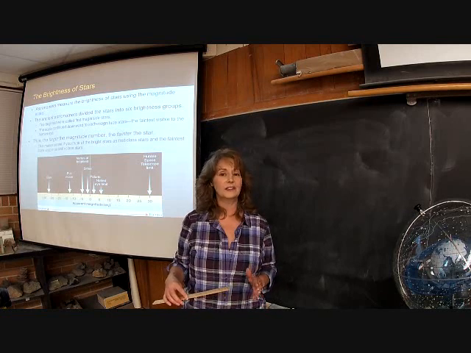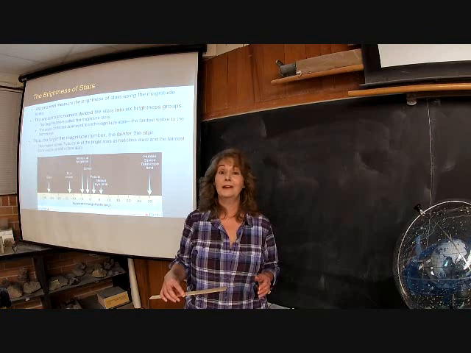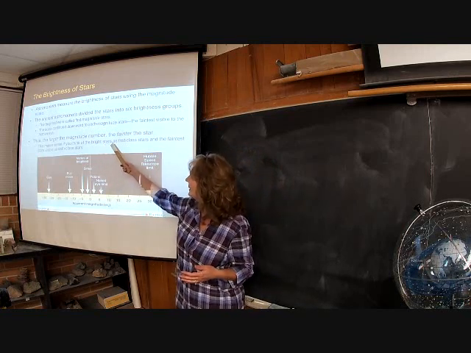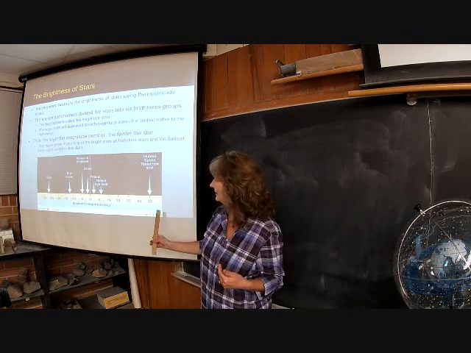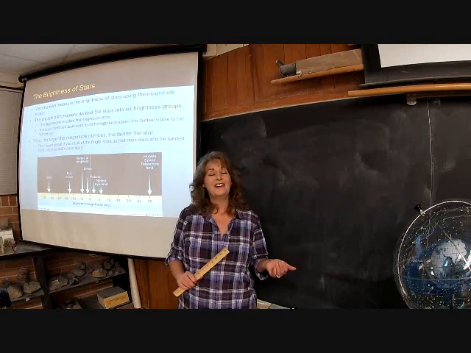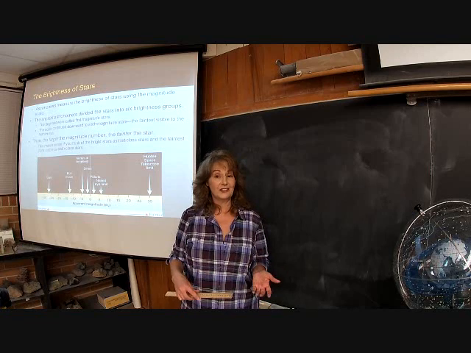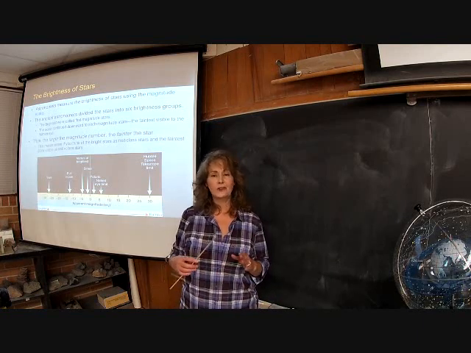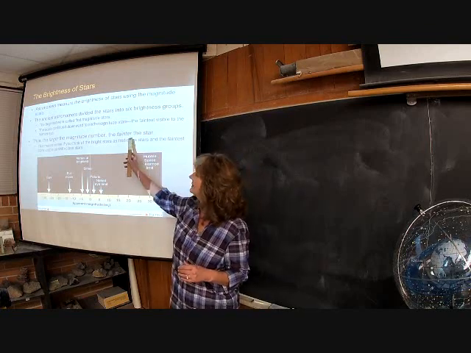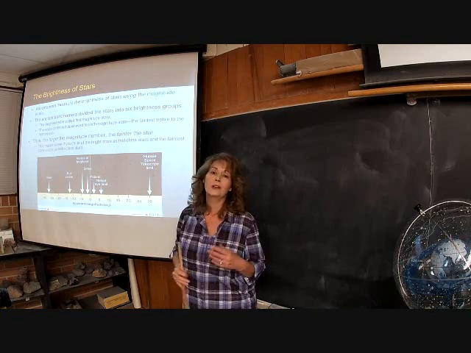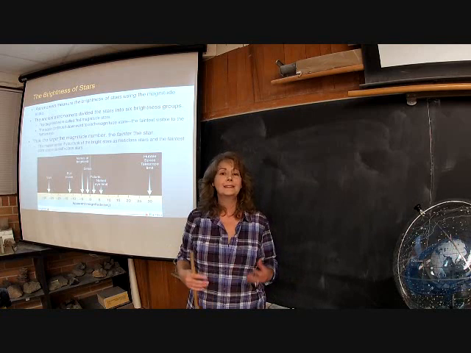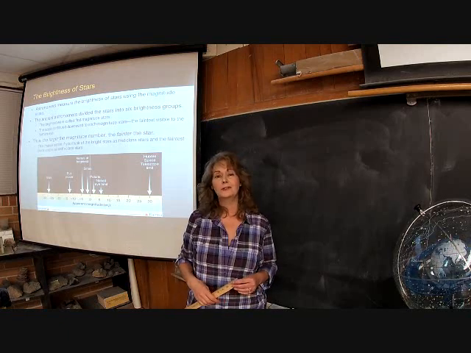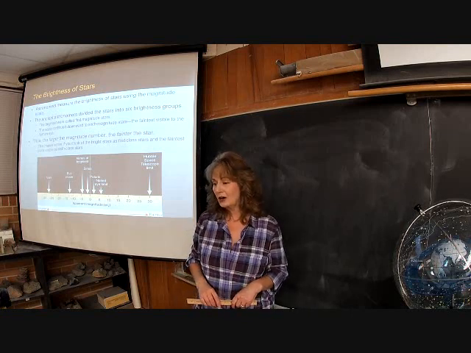That's a little subjective because something might look brighter to someone else, depending on how good your nighttime vision is. But the way this works, the larger the magnitude number, the fainter the star on our scale here. The smaller the number on our magnitude scale, the brighter the star. So a 1, or first magnitude star, would be much brighter than a 5th magnitude star. The higher the number gets, the fainter the star is. For example, a 2nd magnitude star would be brighter than a 4th magnitude star. So the lower the number, the brighter the star on our magnitude scale.